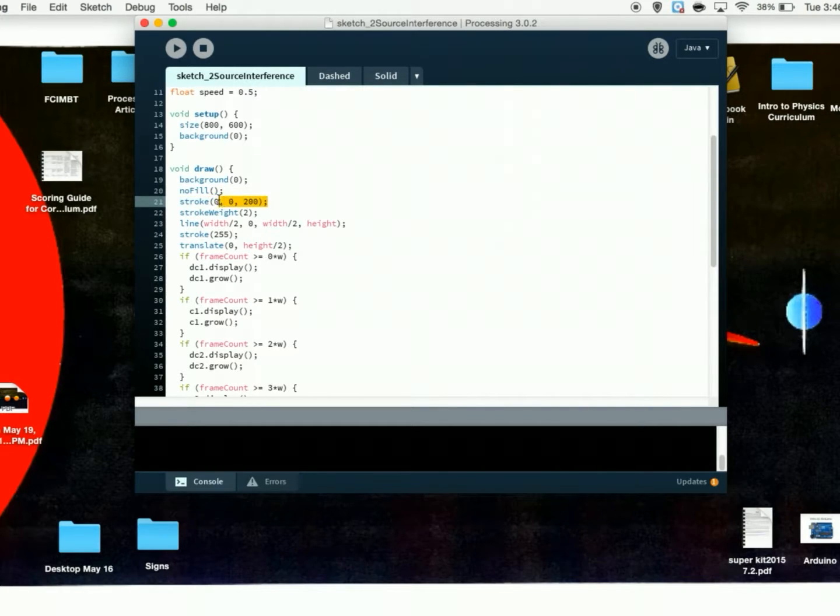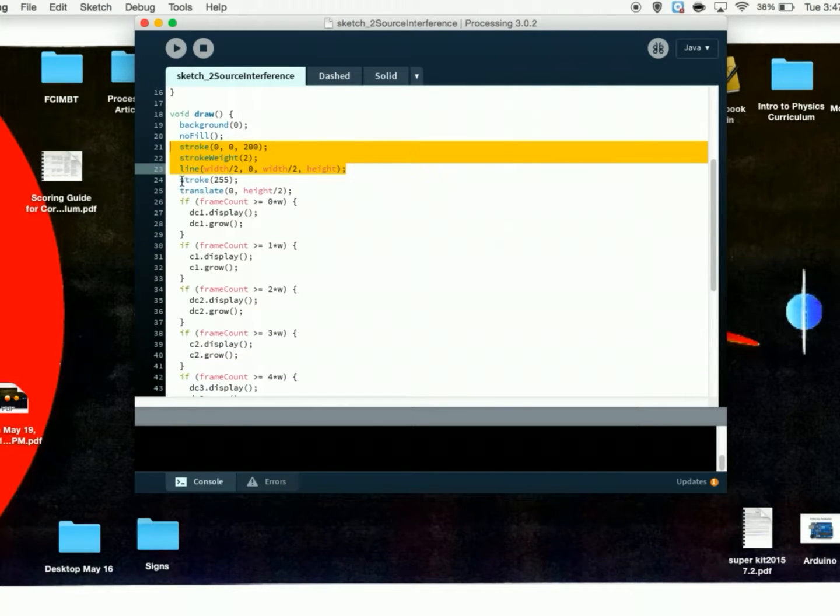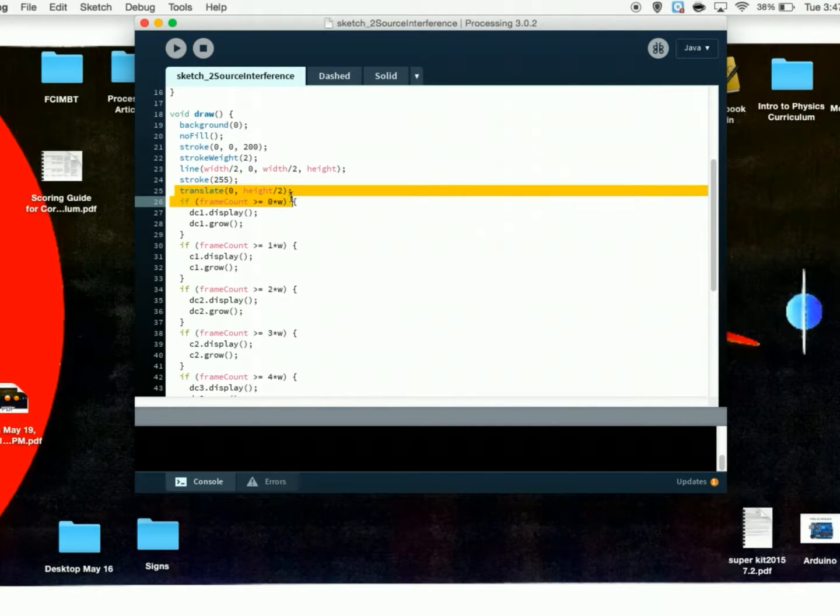And then this is going to draw a sort of blue line down the center of the screen, and you'll see it's going to basically just indicate where some constructive interference is taking place. Okay, so we're going to use white lines for our circle, and we're going to translate to the vertical center of the screen so things are moved to the middle.